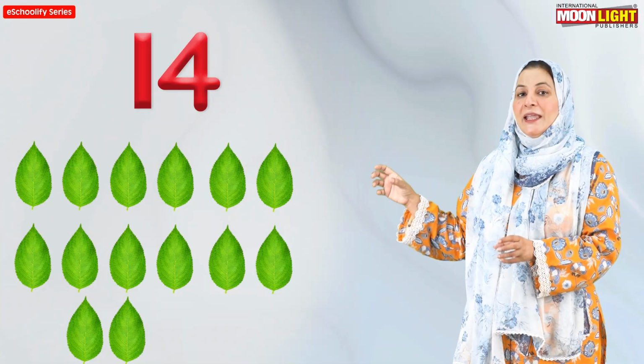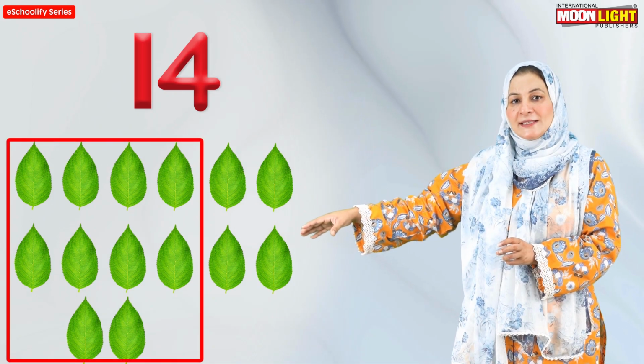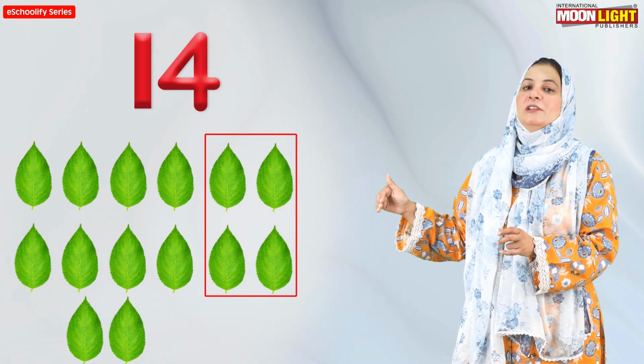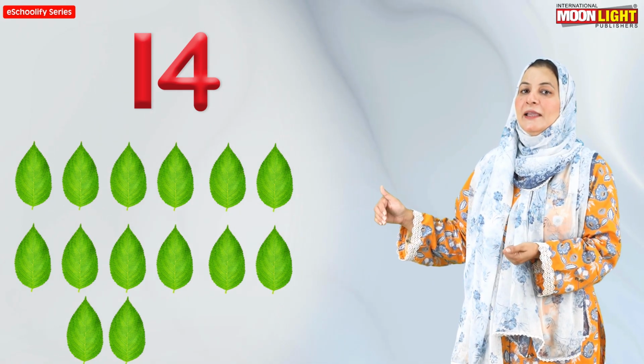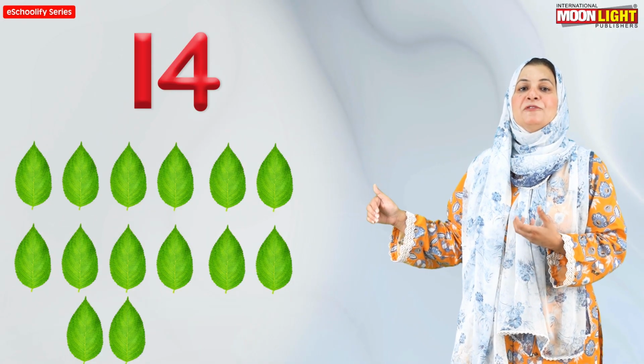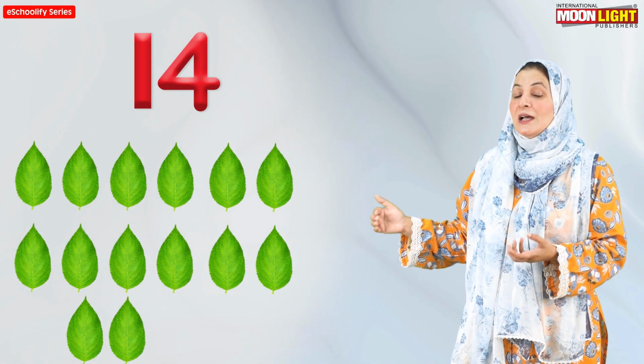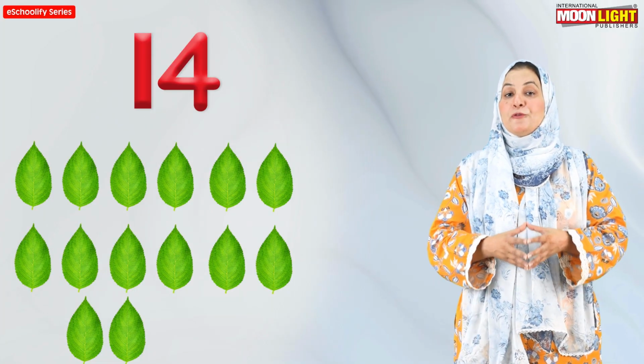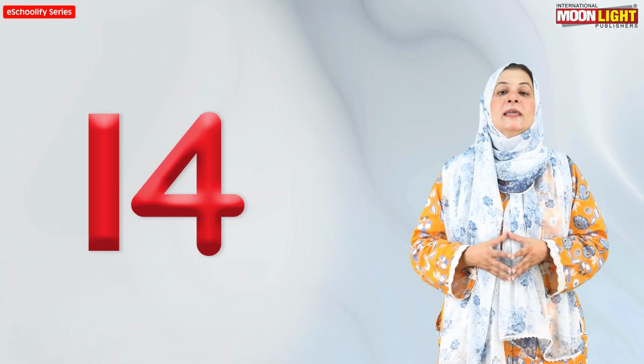You will display 10 leaves on the right side and 4 leaves on the left side. And then they will count. And after that, they will count 10 and 4, 14. How many leaves are there? 14 leaves. Very good. Okay, I hope you understood how we have to teach number 14.